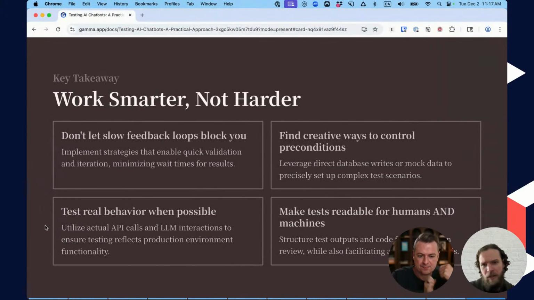And from here, tests are readable. So the main points are that it's going to increase your feedback loop. Keep as much as you can not mocked, so that it gives you confidence that everything internally is hooked up together properly and that your prompts are doing what they should. And make it as readable as you can, like a plain English story, more or less, as much as possible. So that's it for me.